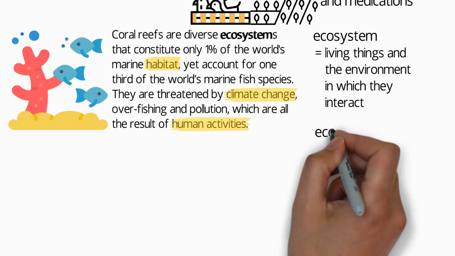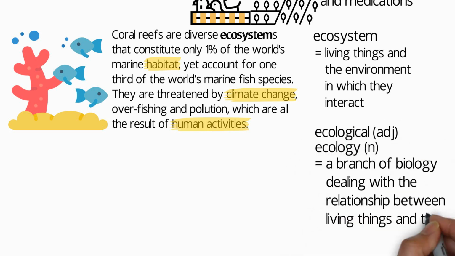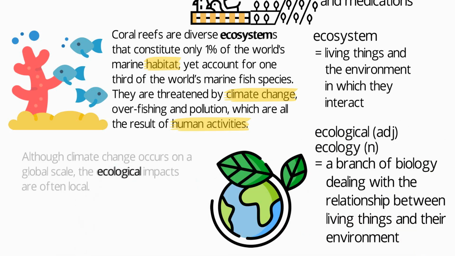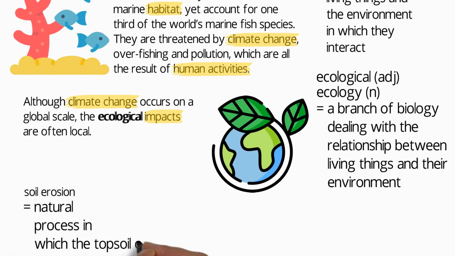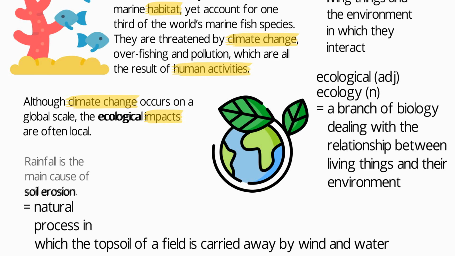A related word is ecological. Ecosystem actually means ecological system. Again, this is a common word when reading, but a bit more difficult to use in your writing. Another is soil erosion, which is maybe a bit technical and again difficult for you to use in your writing.